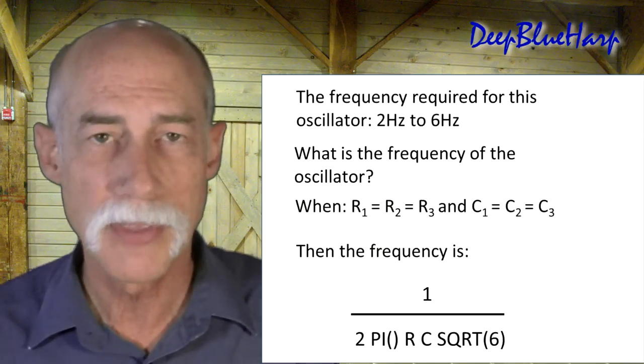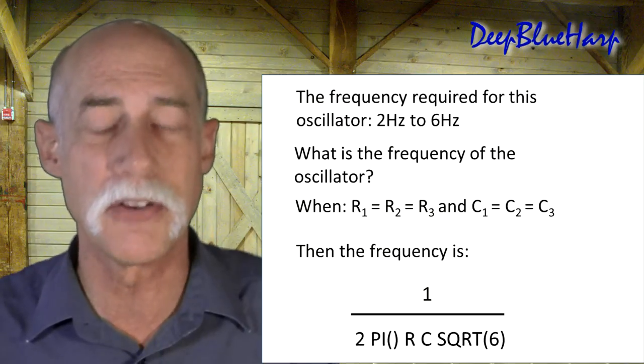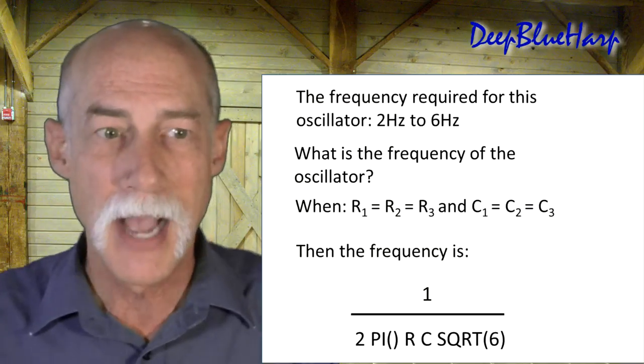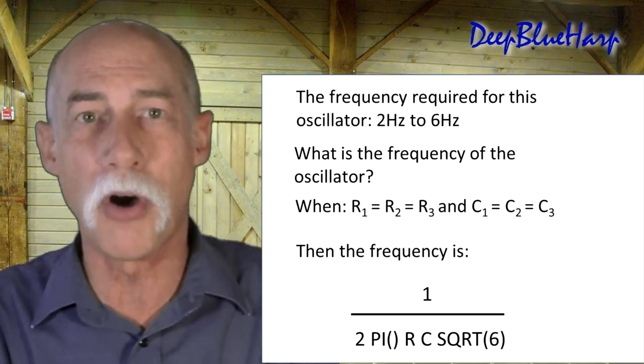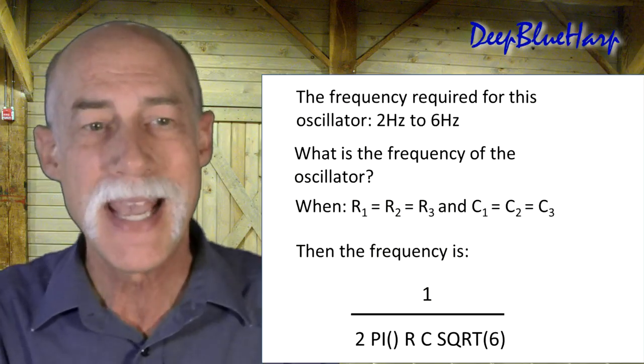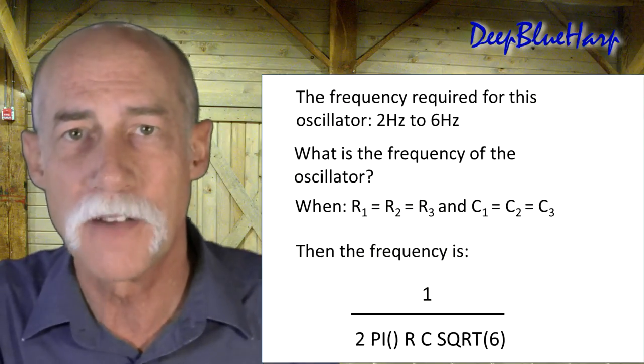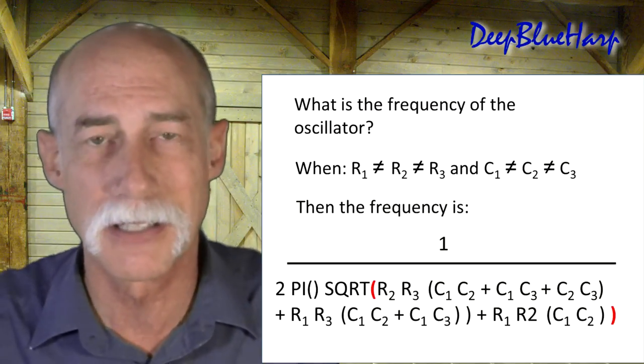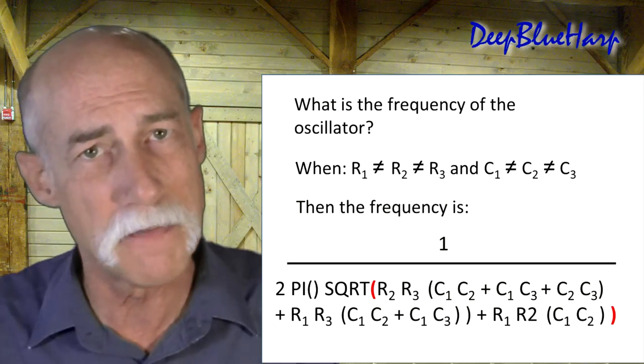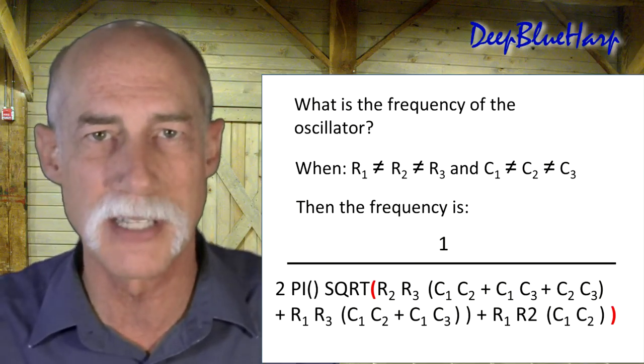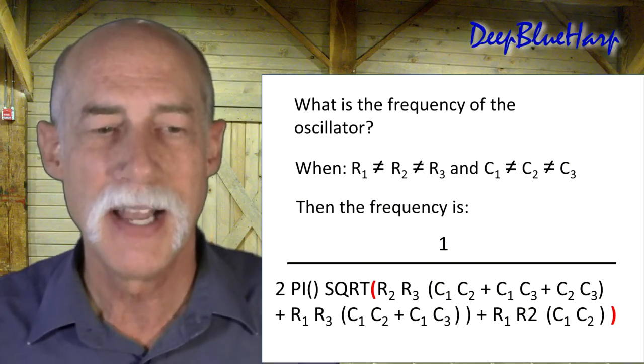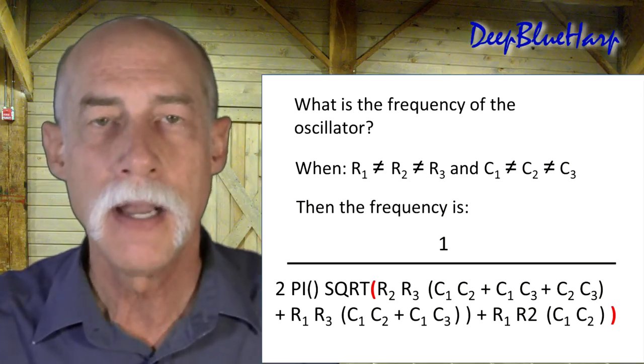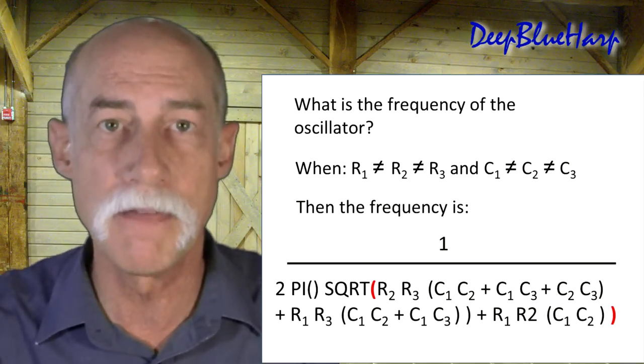Before we get there, all the resistors and capacitors are not the same value. You can look at the Premier 28 schematic and they're not the same. How do you calculate the frequency? Here's the frequency. If all the resistors and capacitors are the same value, it's this. We developed this from the last video. But what if they're not the same? Not to lose it here, but you can go out on the internet and find this equation. Someone else has done the technical math for this. There's plenty of papers out there that have derived this.